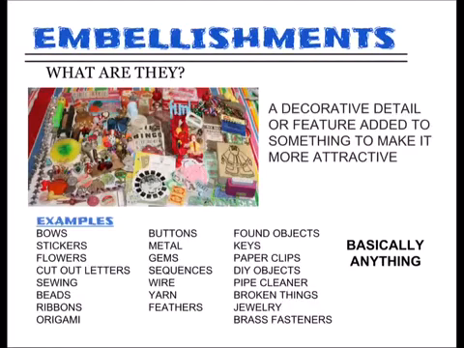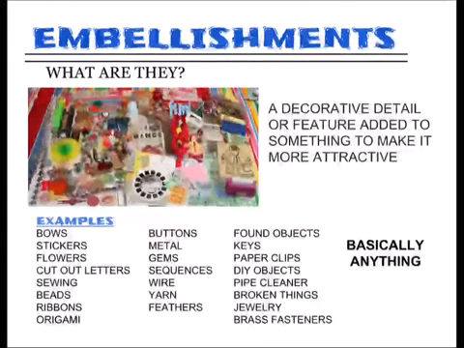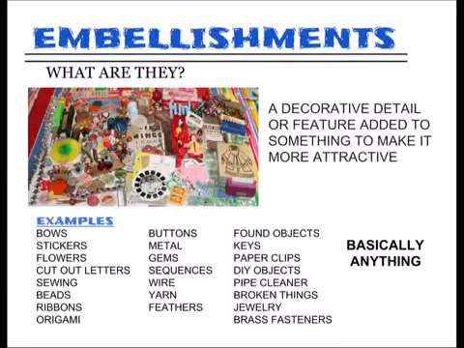Now, embellishments are a decorative detail or feature added to something to make it more attractive. So for example, if you have something that's all related to, let's see, nature, you might want to take an actual flower and glue it onto your project. It just enhances it a little bit, gives it a little bit of a 3D element, which is fine. There are tons of things that you can add onto your project, so it's not just all art mediums.